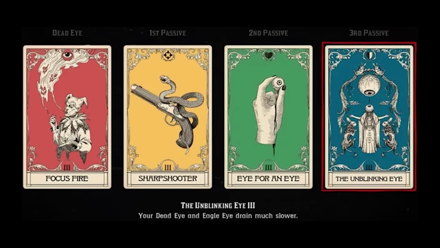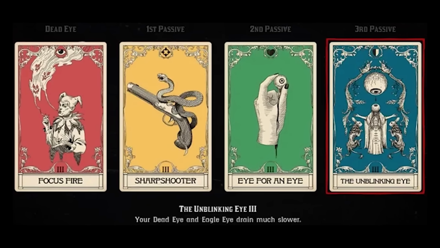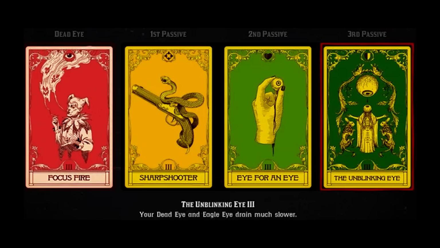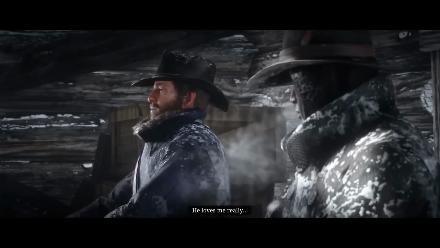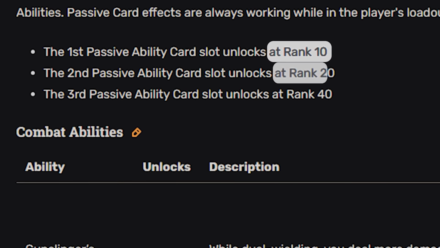In Red Dead Online, you activate Deadeye to use active abilities that are tied to your Deadeye card. You have a total of 4 card slots in this game, with 1 reserved for your Deadeye ability and the other 3 being passive slots. Passive ability cards grant their bonuses at all times, and you unlock them at levels 10, 20, and 40.